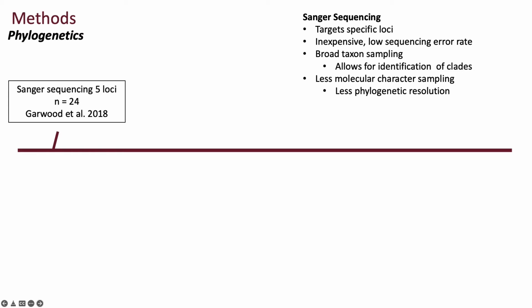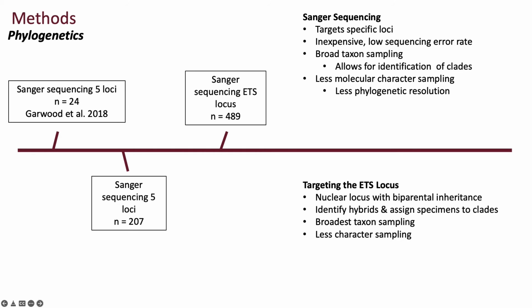So specifically, as a result of this project, now we have a sample size of about 207 for the neotropical lineages. And while this allows us to have a broader taxon sampling, because we have less character sampling, so if we think about those 4,000 base pairs that I mentioned, sometimes this may lead to less phylogenetic resolution, but not always. And then again, as I mentioned, I've also looked at the external transcribed spacer. And this was a way for us to increase sample size and sequence specimens that weren't sampled in various data sets.